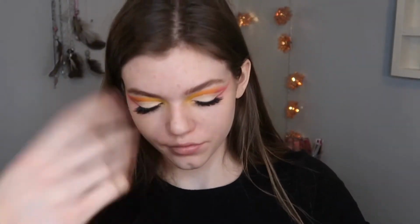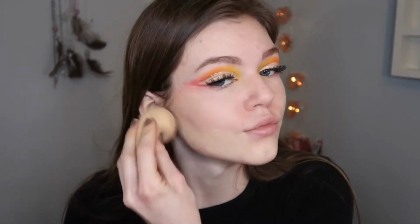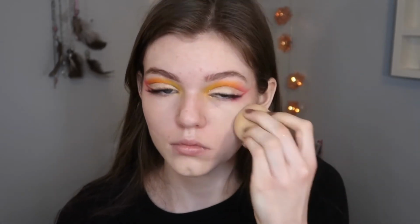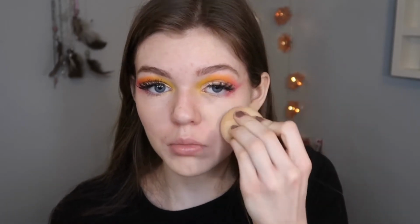I'm going to prime my face with the Mario Badescu facial spray. For foundation, I'm going to do a mixture of the Allegro Pro Coverage and the Maybelline Fit Me Matte and Poreless. And whenever I'm blending out this foundation and my concealer, I'm going to leave a little bit of pink right there because I want it to be different and you'll be able to see some pink.